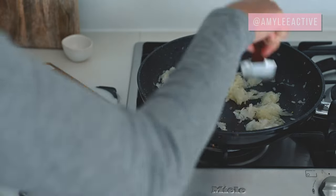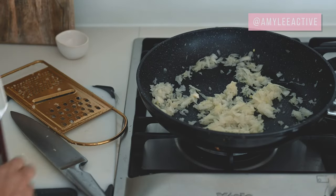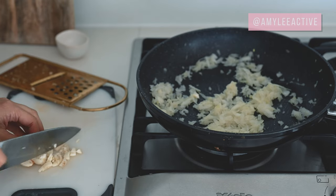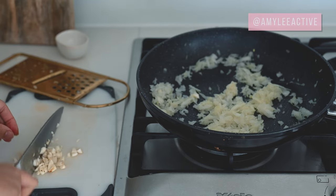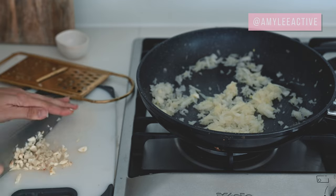I'm just gonna give that a little bit of toss and let it soften for a little bit. Then I'm going to finely mince our garlic. But I always add in extra garlic. I am obsessed. It's kind of like the savory version of vanilla essence. Like you can literally use whatever, however much you want of it with reckless abandon.